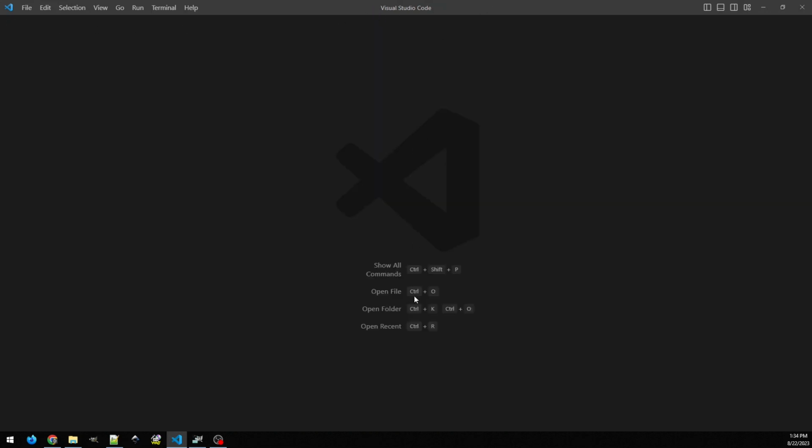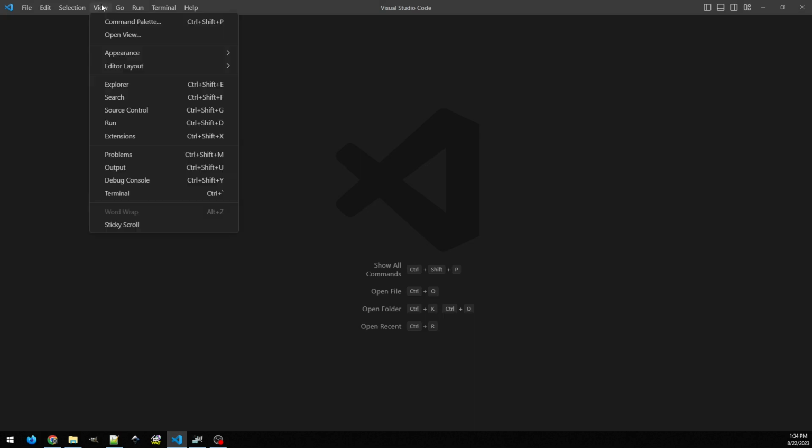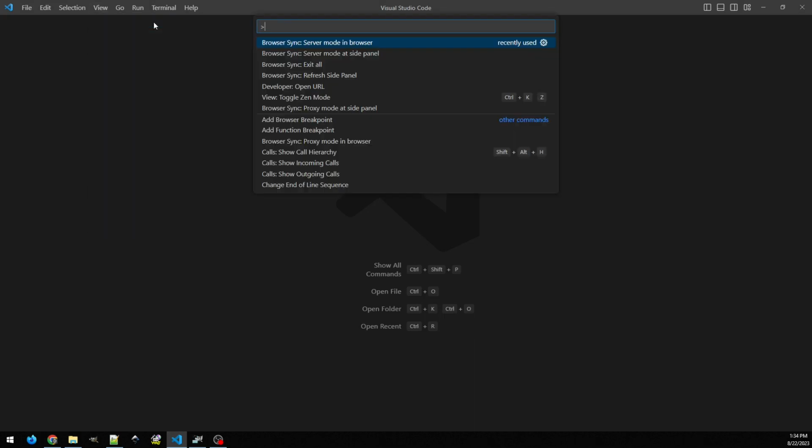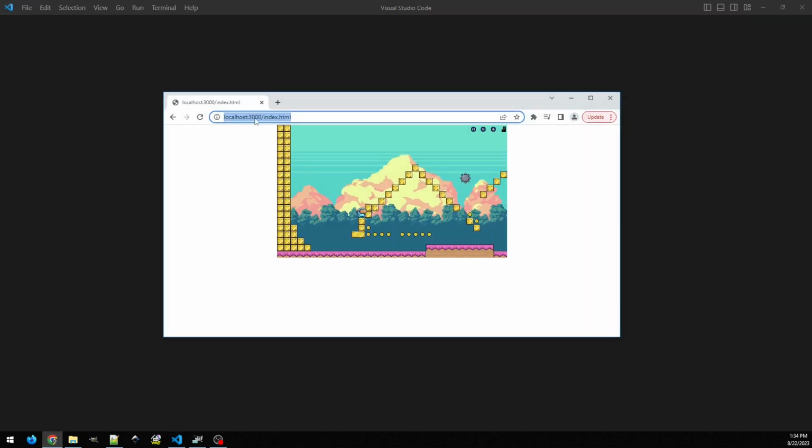I'll be using Visual Studio Code, and I've got it hooked up to browser sync. So I've got my folder set up, and then I go to View, Command Palette, and then browser sync, server mode in browser. And then that starts a local host for you.